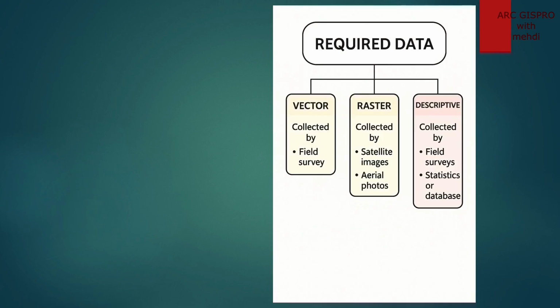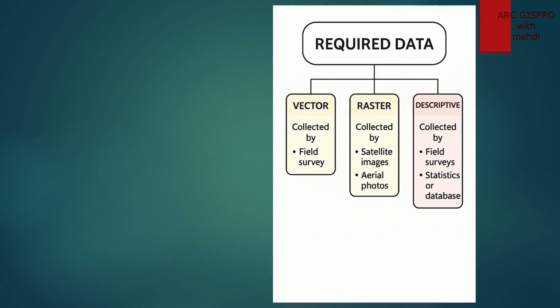Totally, we have three kinds of input data in the real world. Data collected by field survey or digitizing old paper maps are known as vector data, and they consist of polygon, line and point, like a DXF, CAD or DGM file. Data collected by satellite images are known as raster data. This kind of data is usually three-dimensional.